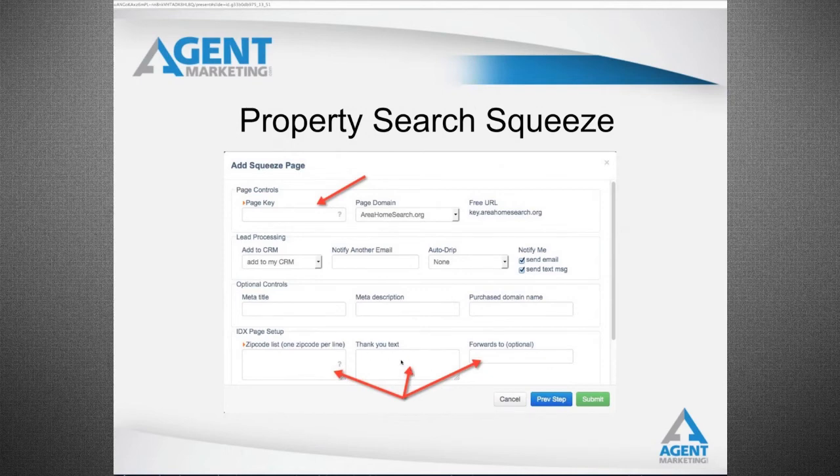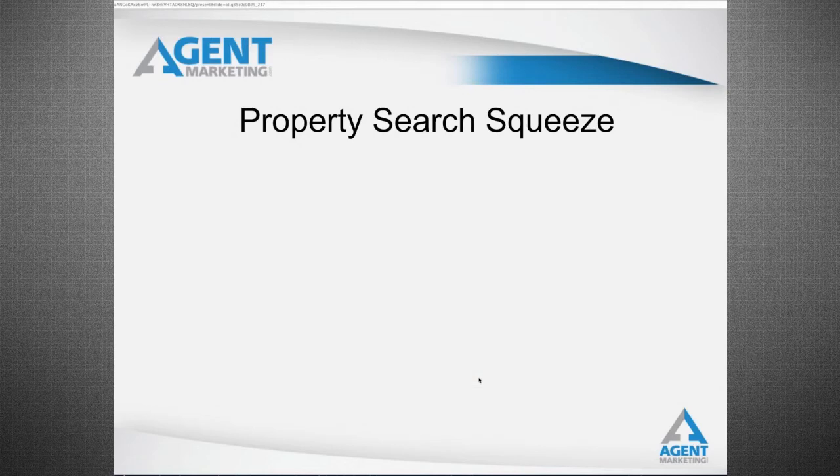Then the thank you text. Thank you text is after they put in their information, you're going to say, thank you so much, I'll contact you soon, call me in the interim at this number, or what have you. Once they say okay, bam, it forwards them to wherever you want. And we suggest forwarding them to the IDX in our system, because then they're on a property search. So great way to capture buyers. Remember, people are searching for homes, not for real estate agents. So by running ads and doing things to get people to attract for homes, you get lots of future leads.